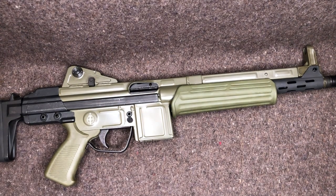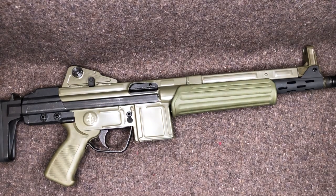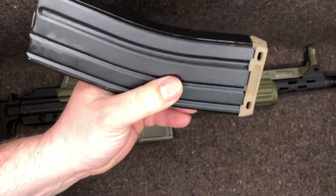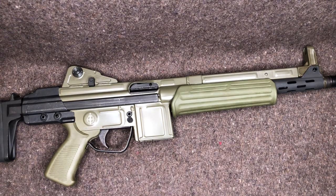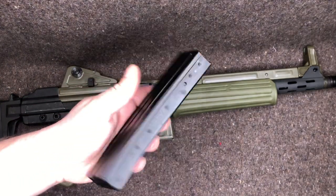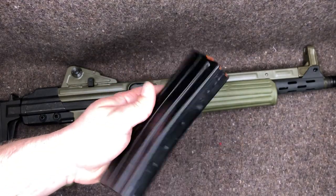Another thing worth pointing out. My Gen 1 came with an OK Industries mag. It has a little cage cut on there. I did add the little Magpul Ranger plate. The newer one, I'm guessing this is the same for all Gen 2s, actually came with a Duramag Speed, which is a C Products mag. Which, my understanding, I think it's still technically an okay mag.